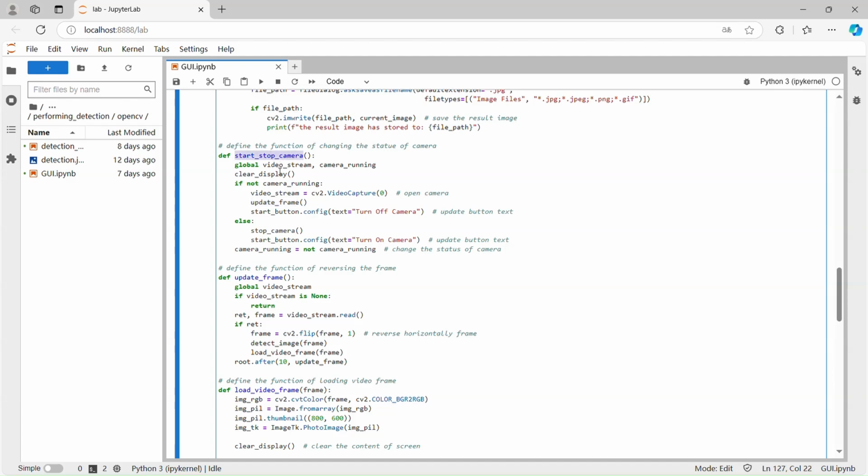And when the camera is running, we will get into another function, which is called update frame.